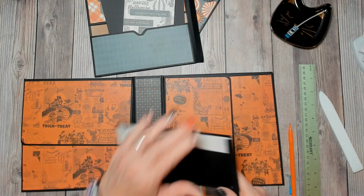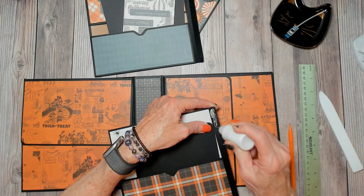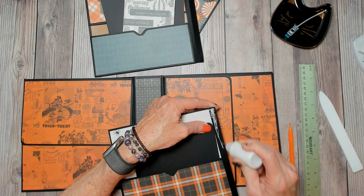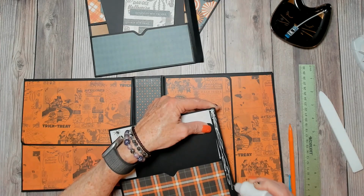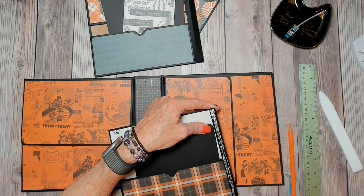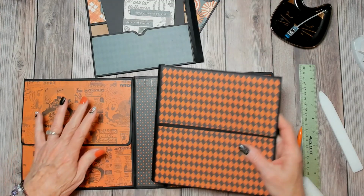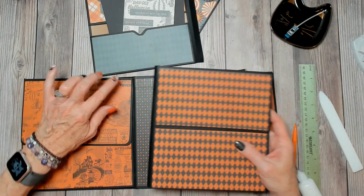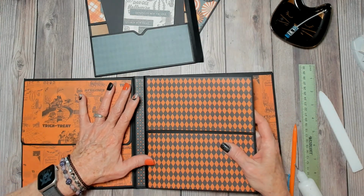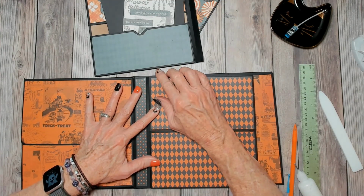So flatten this down, put glue on just the 1/2 inch with it folded back towards the spine. So put your glue on here, and I do like to use glue instead of score tape because it will hold better. And if you use glue in combination with score tape, it actually takes away from the strength of the score tape, so it can actually come loose. So I did a pencil line 3/4 over from the front. Remember, my page is the height of the album.